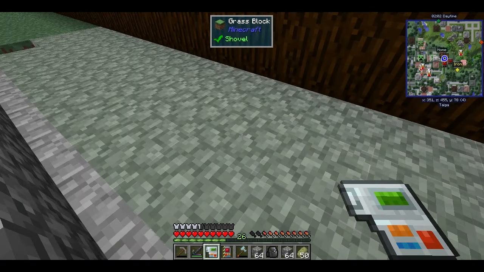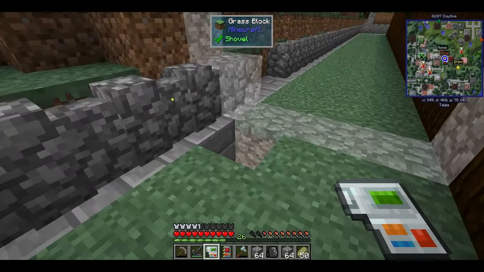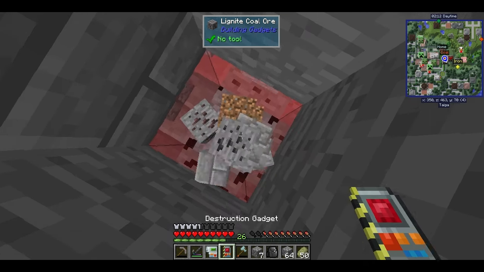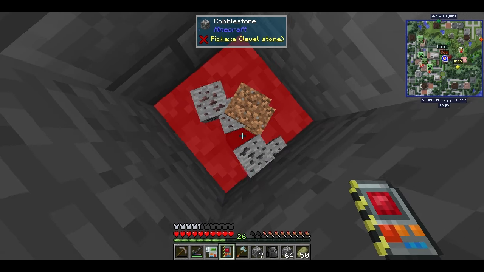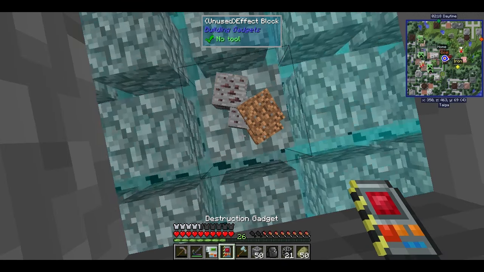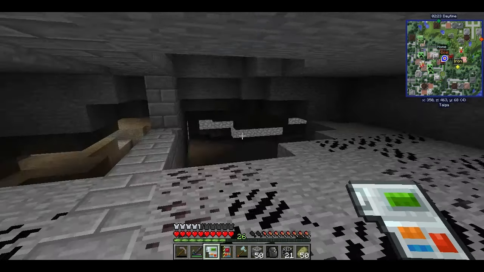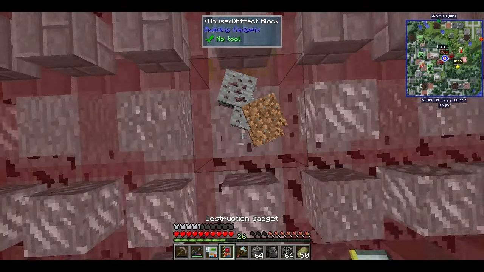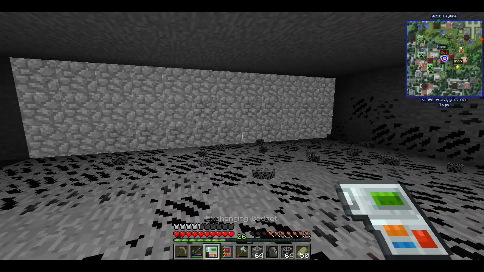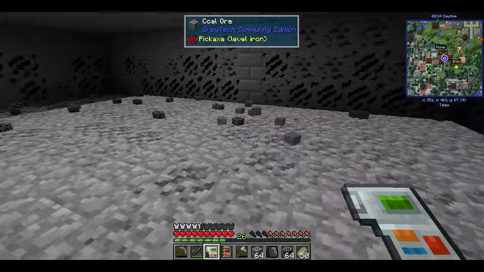So the base is kind of close, but I don't think it's too dangerous to use this. Let's just see how it turns out. So bam, bam, bam, bam. Okay, yeah, we're good. This is oil sand, but there is coal in it, so it will do the job.